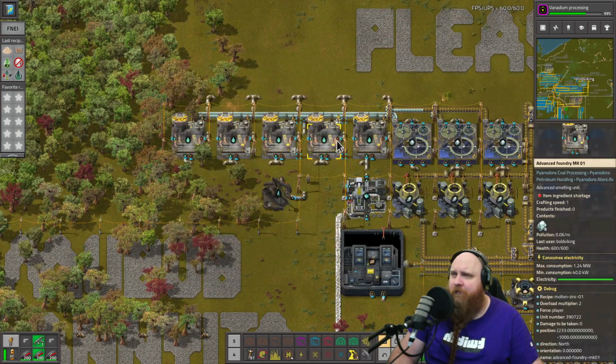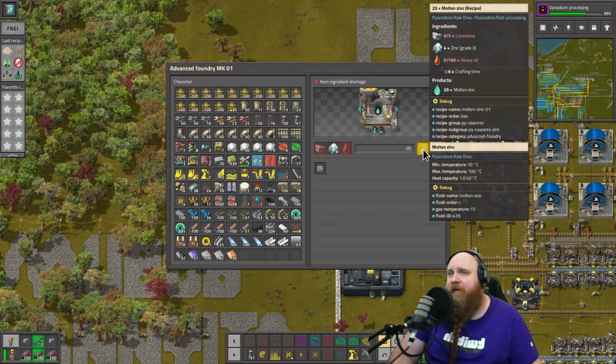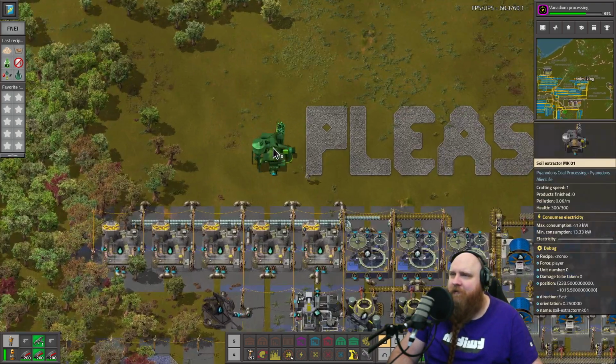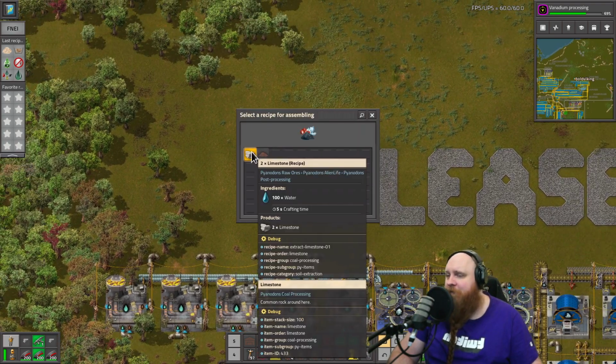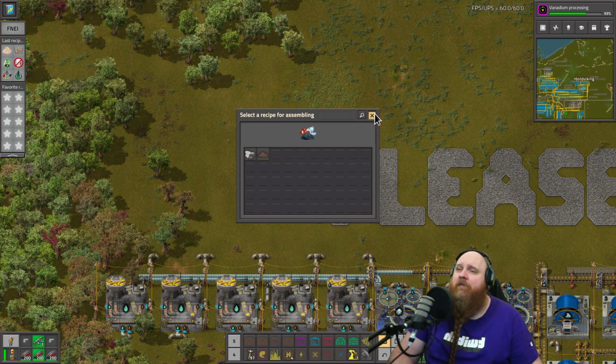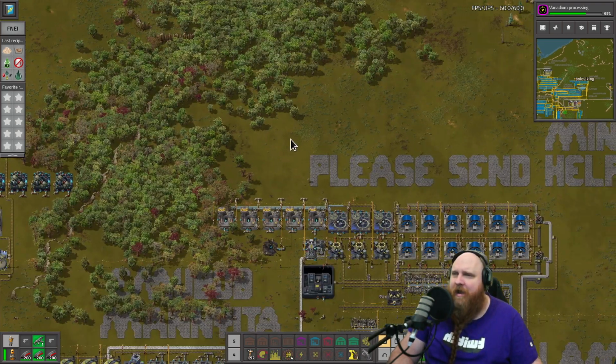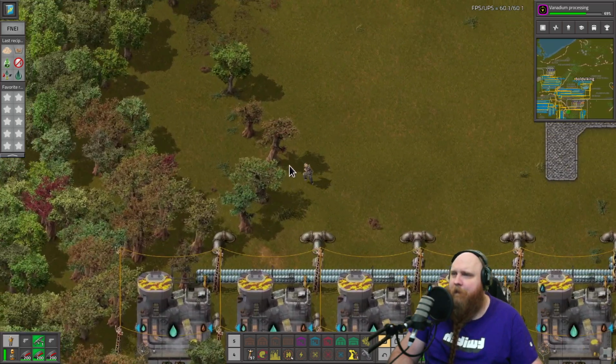Well, we got 1, 2, 3, 4, 5 of these. And 5 of these do require, let's just assume it's 6, just for easier calculation, 6 of these require 3 limestone per second. And if we go to one of these limestone making machines, like this one over there, we can see that we make over here about 0.4 limestone per second. Which means we're going to need 8 of these to supply this thing over here with the limestone it needs.